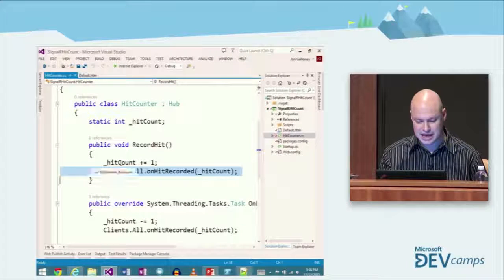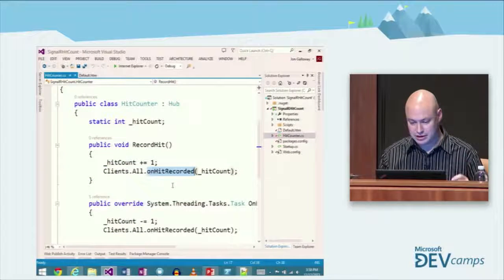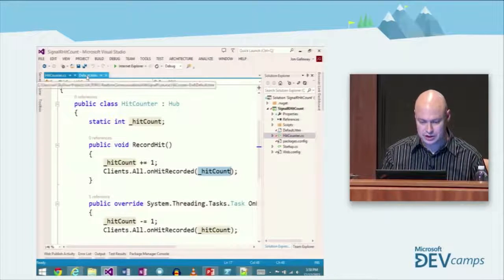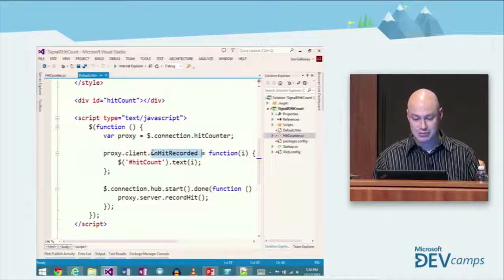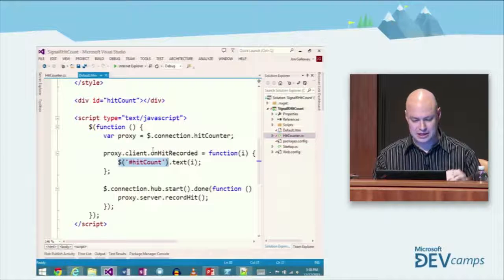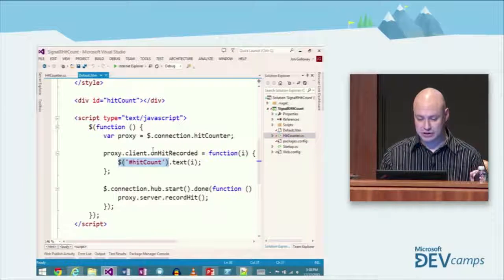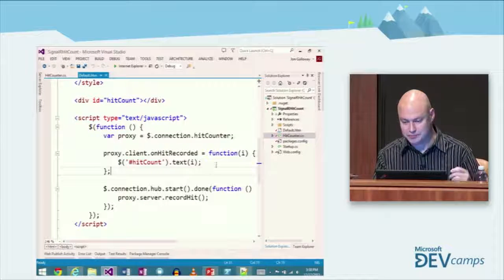So this says clients.all, so every connected client, call onHitRecorded, a JavaScript method, and pass in the new number. Okay? So now let's look at onHitRecorded, which was this before. This is this JavaScript method, and this says use jQuery to update the div with an ID of hit counter and set that new number.